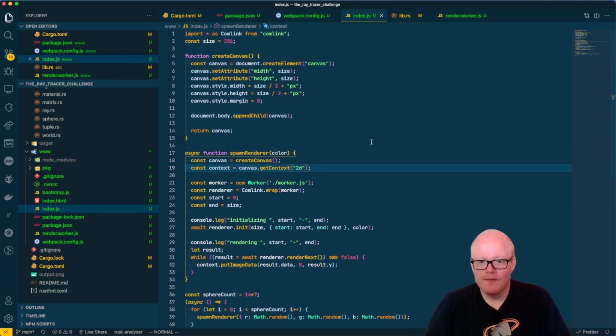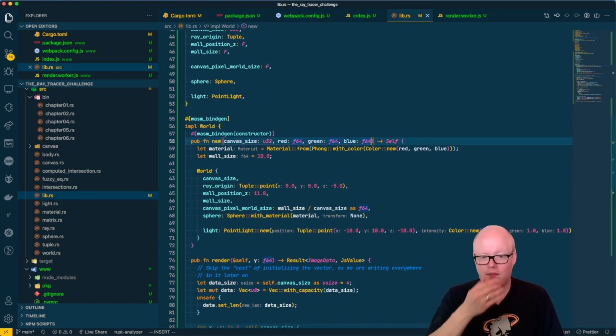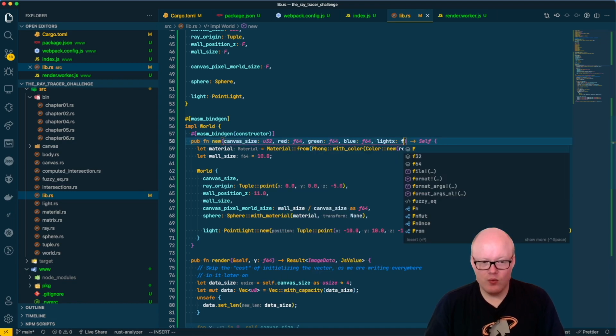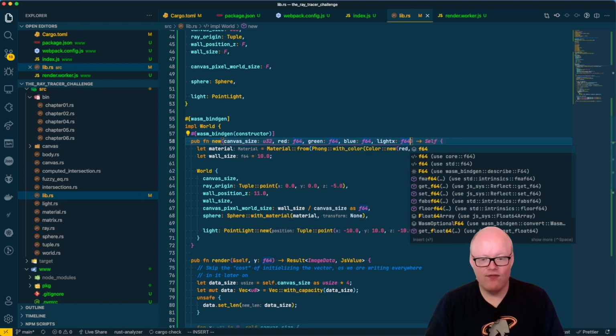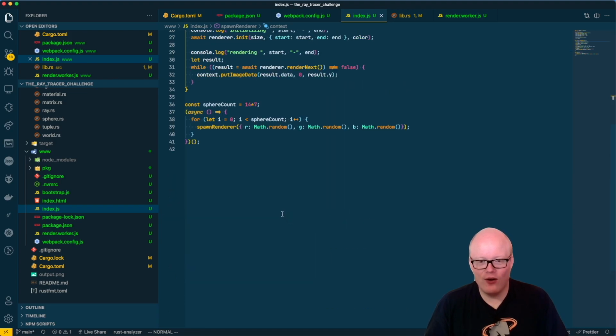Let me see. We could do this by putting more information in here. I know this is not the nicest way of doing this, but yeah, why not? Light X will be F64. With each change that is done here, the code is recompiled and it is re-rendering all this in the background.